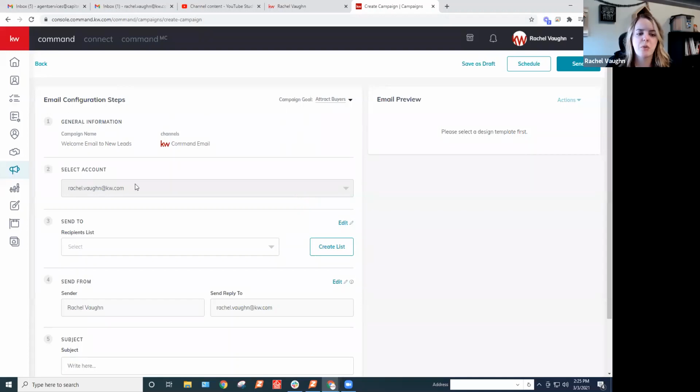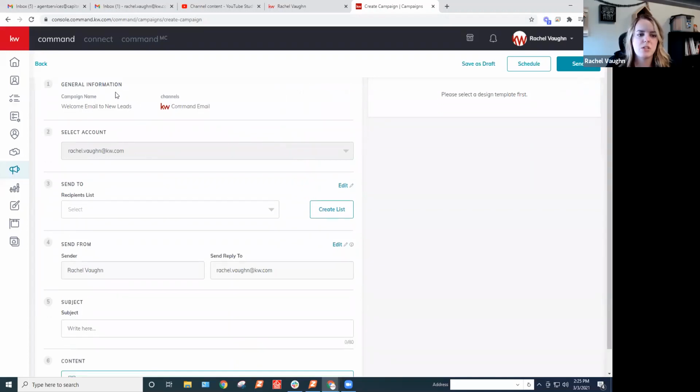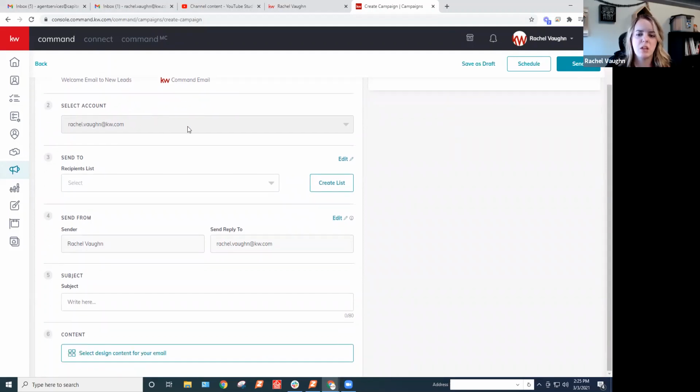So you're just going to go through the configuration steps. This is the general information: campaign name, it's an email. This is my email it's coming from, send to list. So you will have to create a list of people that you want to send this to. The best way to do that would be making sure that your leads are tagged.